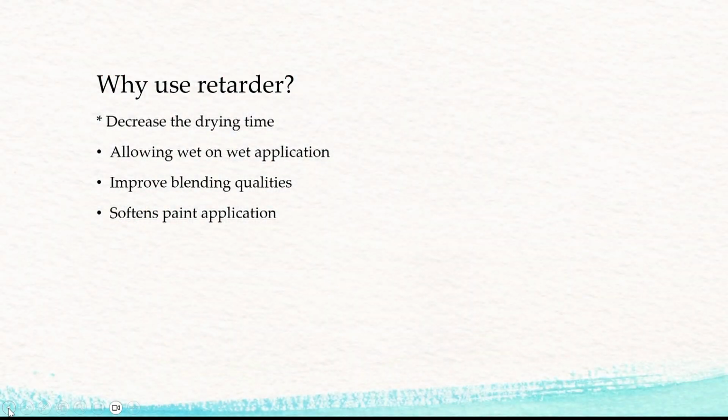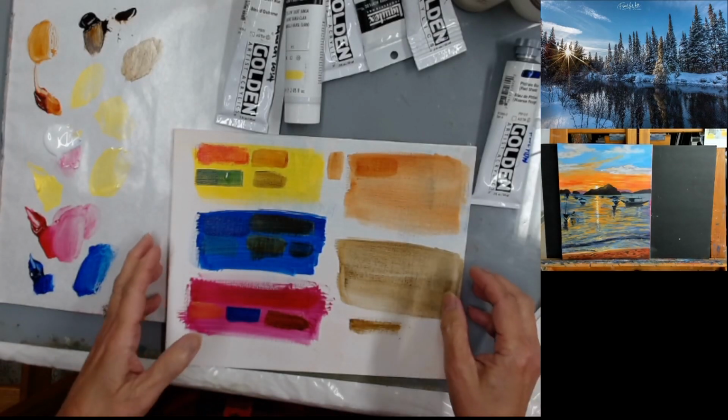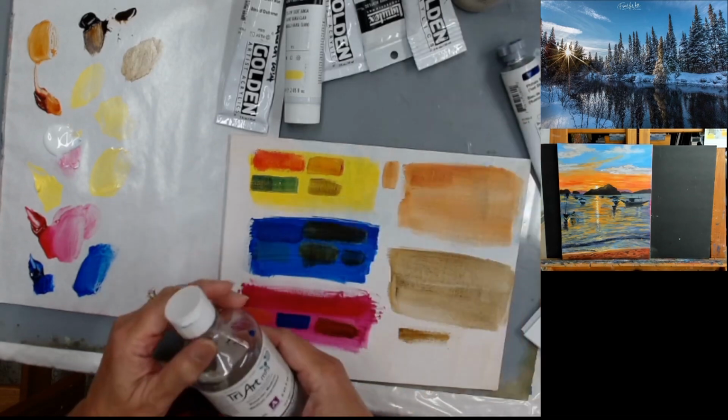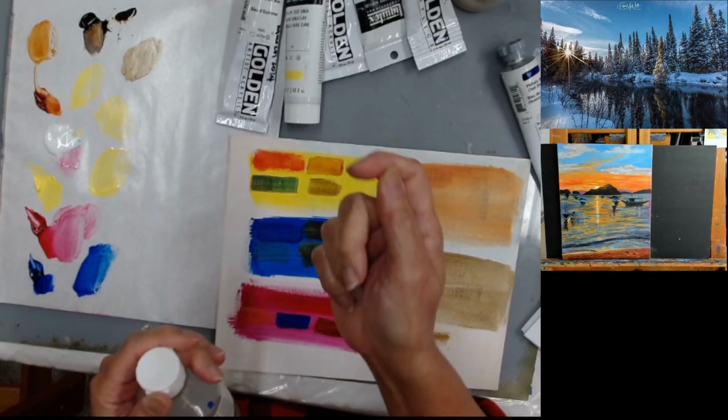There's a question in the chat, Marissa, from Annie: wouldn't the retarder increase the amount of time it takes to dry? Yes. So it takes a while for it to dry. Maybe if you want to give it minutes, it'll probably increase it by 10 to 15 more minutes. Because as you're applying paint, the paint dries also on your brush.